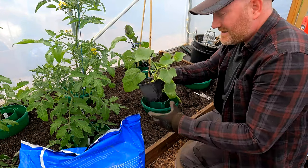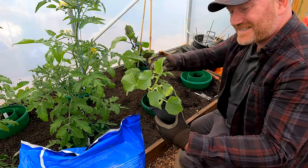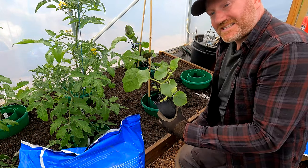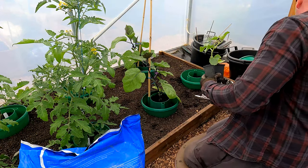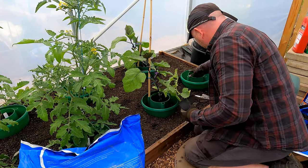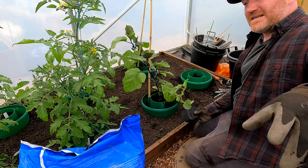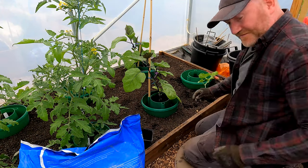We're in the polytunnel and I've got my little melon plant here. I got this from a plant swap event the other week — I had no intention of growing melons this year and I know nothing about growing them. I know it's going to probably try and climb, and that when or if any fruits come on it I need to support them — most people use a nice pair of tights apparently. It's currently 32 degrees in here and very humid. I've only got one space left here behind the cucumbers, with another pepper plant going in down the bottom. We've got the halo pot in there for our melon.